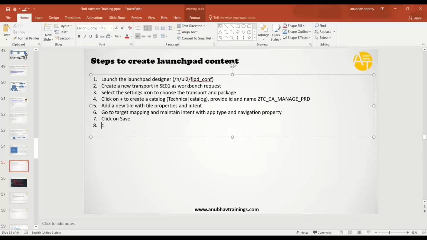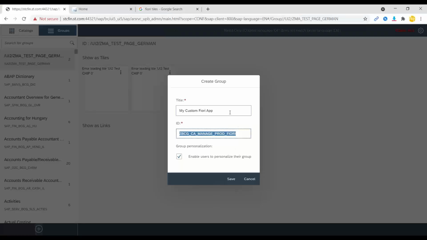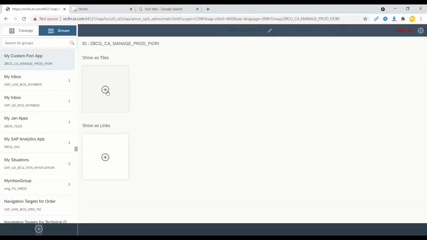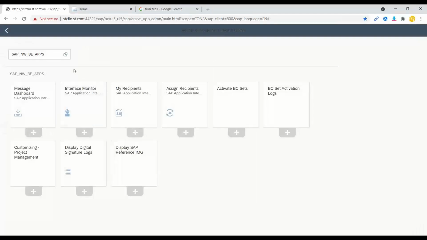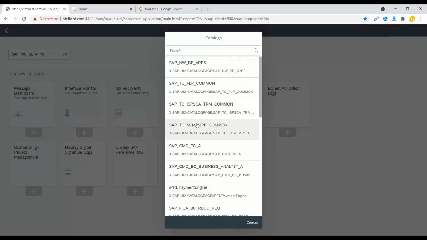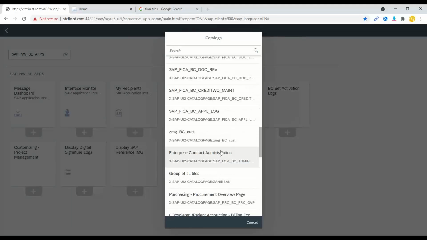After this, we will create two groups. First one is this one. Second one, let me put it as GUI. So first is my custom Fiori app. I'll click on save. It's my group. I will now add the tile, and as you know from the last class, the group will hold tiles from different catalogs. So I can add any standard SAP catalog to add tiles.